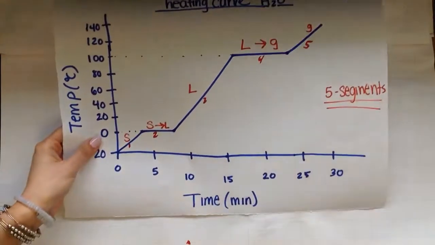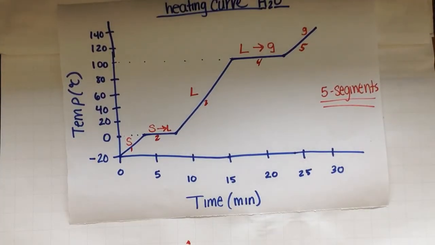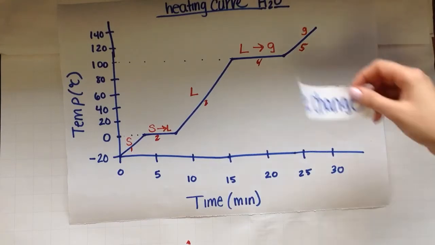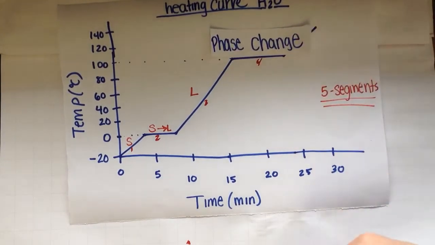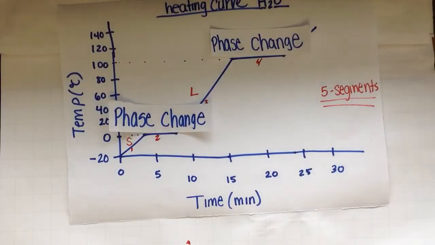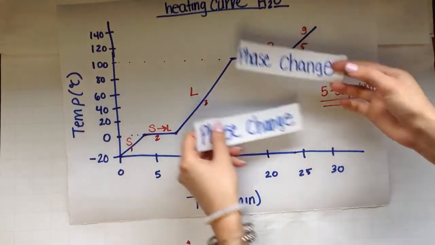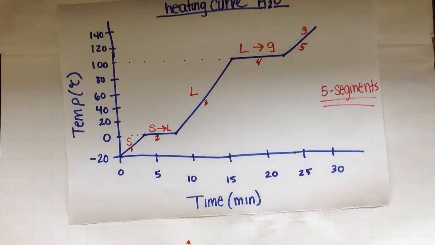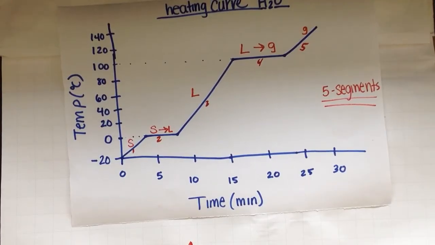Some other things that we should note and put on our graph is what we just said. That is, the phase changes happen at 4 and 2. Make sure you write that in. Those are where the phase changes happen. Remember, this whole thing, a solid going into a gas, these are just phase changes. And so phase changes are physical properties. I'm not changing water into a completely new substance. I'm just taking water from one state of matter and putting it into another state of matter.